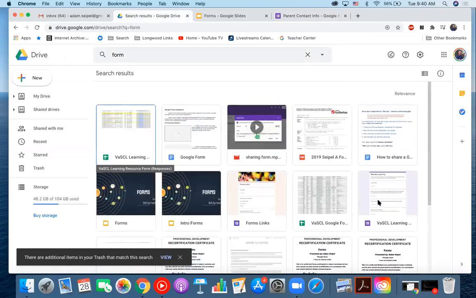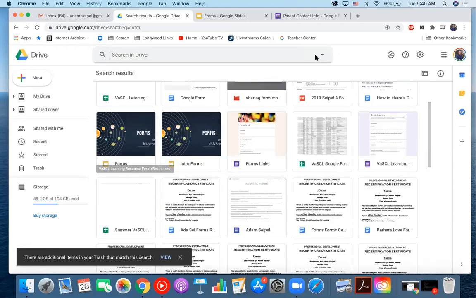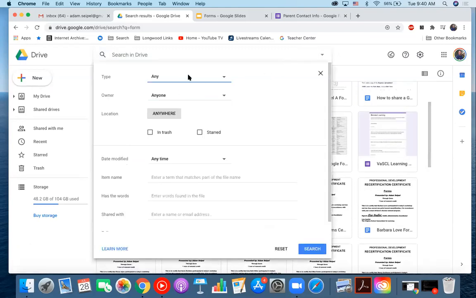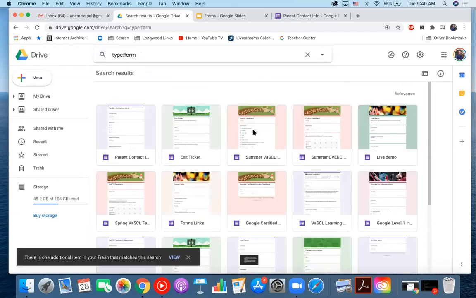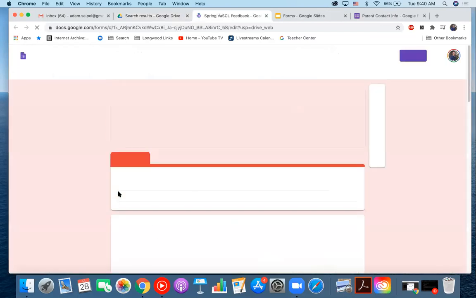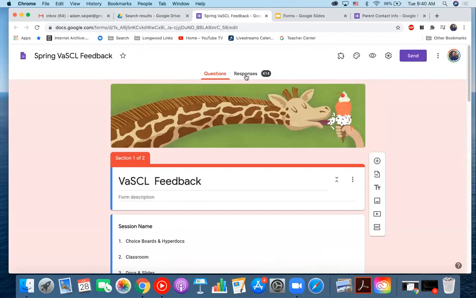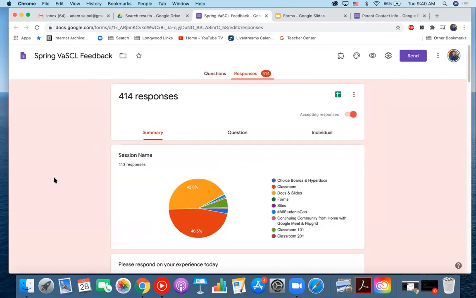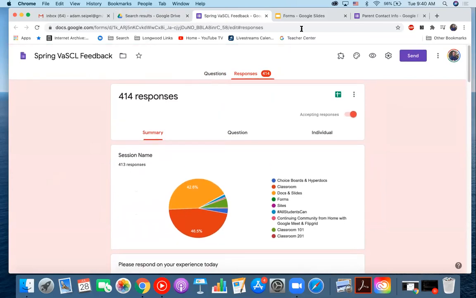We'll do this one. All right, so in the spring, we did a lot of these sessions. And if I toggle over to responses in here, it says we have 414. That's not really representative. We did far more than that.